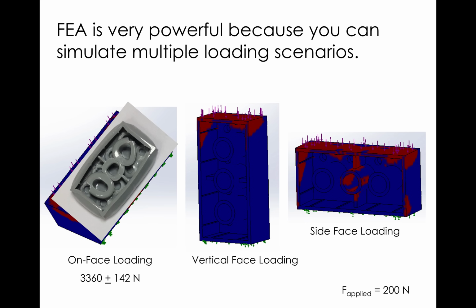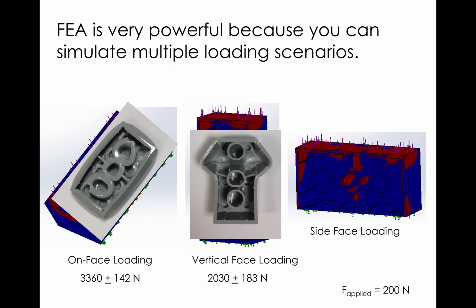Divide by 4, and that's about what you're going to get in pounds. So 3,360 divided by 4, 840 pounds before you crush a Lego that way, right? So 4 people could stand on that before it crushes. Pretty impressive. All right, vertically, you get about 2,000 newtons, 2 kilonewtons.